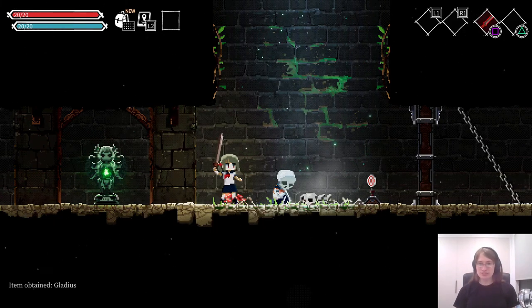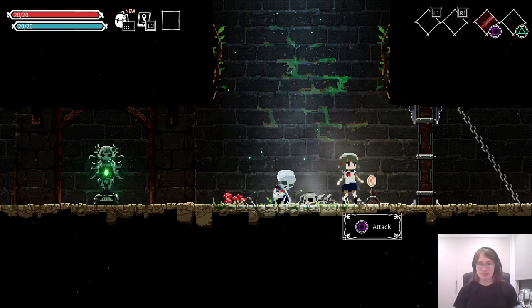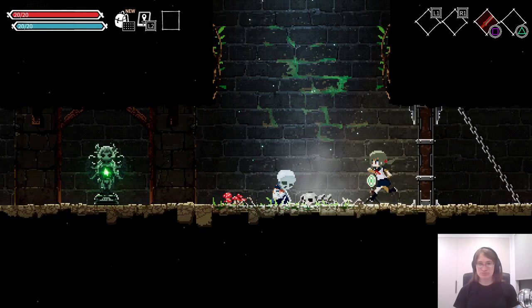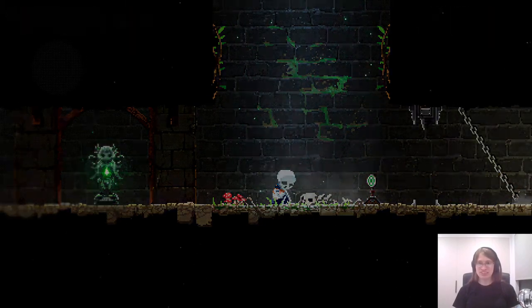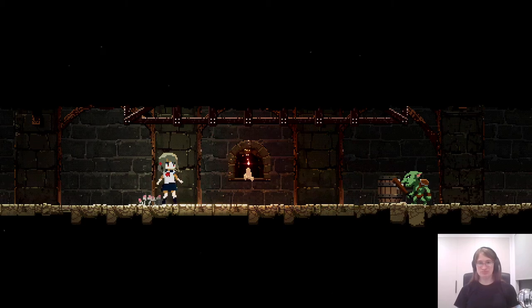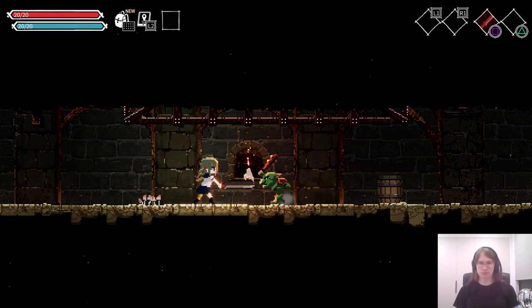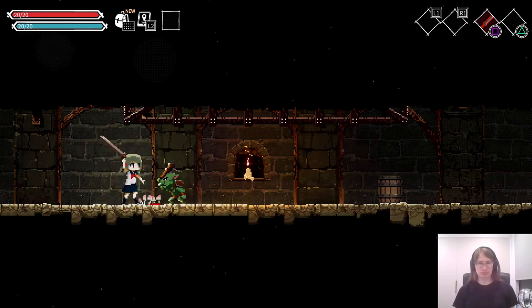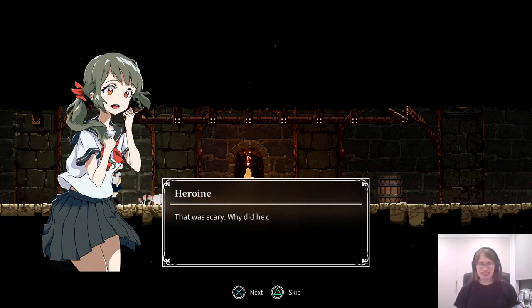Gladius? Oh, got a sword now. Oh, that is a slow sword swing you have there. Very slow. Hello? That was scary. Why did he come at me like that? Did I do something to offend him?